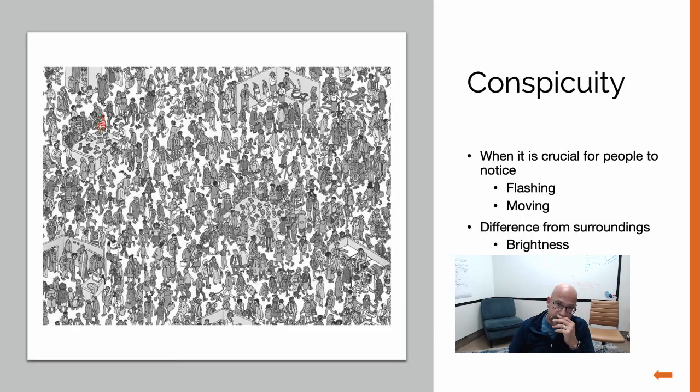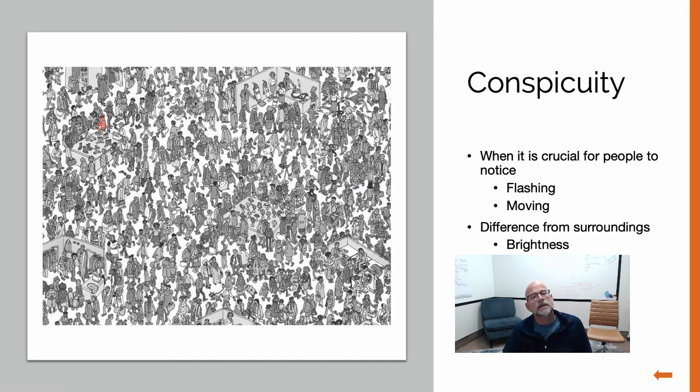And then finally, what if you really want people to see a particular thing? You really want something to attract people's attention. This is called conspicuity. So I use this example in the book, of course, but you're probably familiar with Where's Waldo? Finding Waldo can be really difficult. And one of the things that makes it so difficult in most situations is he's surrounded by lots of other colorful characters, often in red and white and so forth. And, you know, it's a sea of sameness, basically. But if we just have Waldo and he's the only one that's in color, well, then it's really easy to find him. In fact, it's hard not to see him.